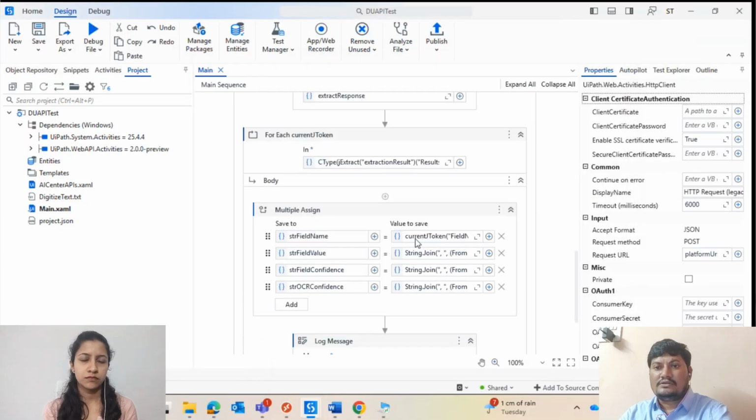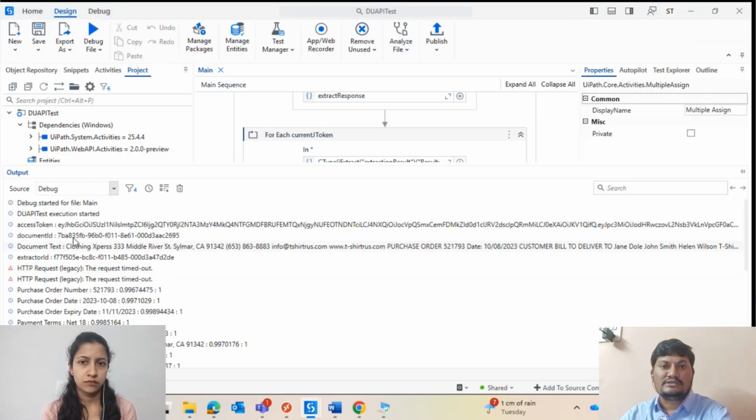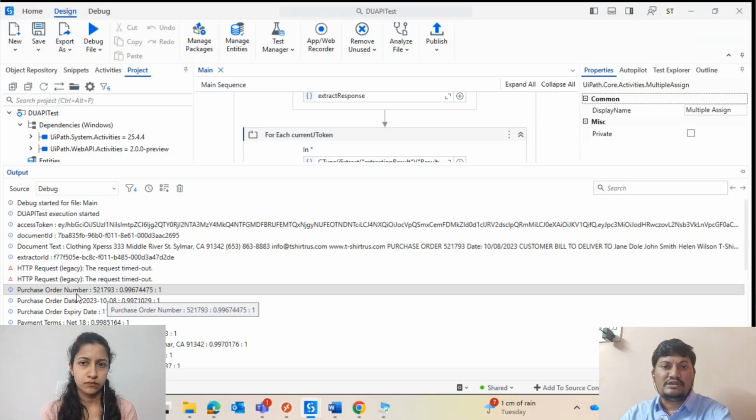And I have written the field name in the model and the field value that is extracted and the field confidence and OCR confidence. Once you run this process, we will get all the details like access token, document ID, document text, and extraction ID. Each field information in the model and the extracted value and the confidence details.